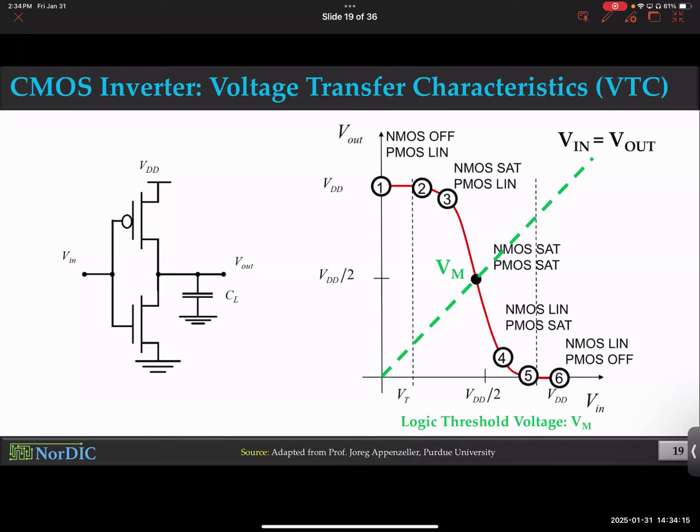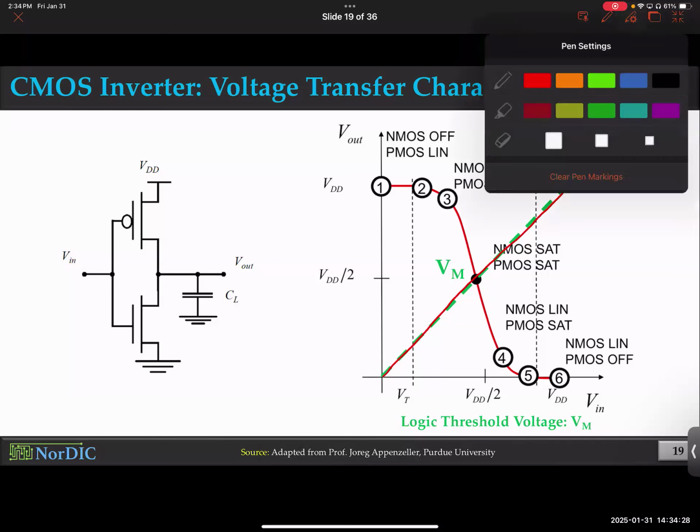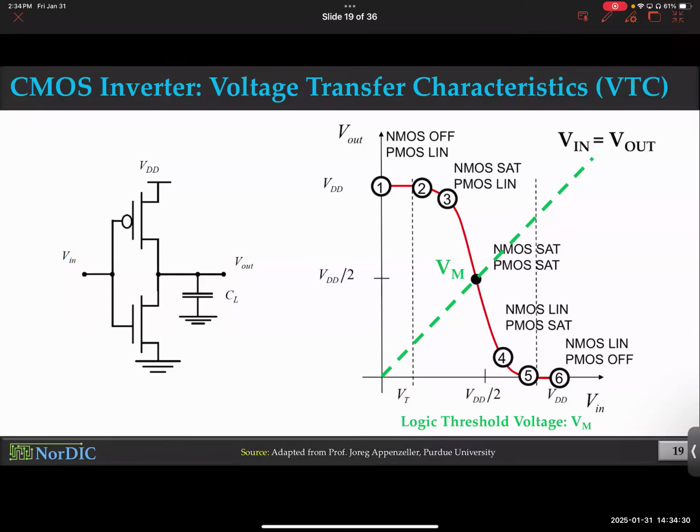Anyways, so the point is there is an important parameter which will be useful for our SRAM design as well. It's called logic threshold voltage. Ideally, what do we mean by logic threshold voltage? We just discussed it together. I told you if VDD is 0.8 volt, how long would you treat a voltage to be low? You said 0.4, VDD over 2. That's your logic threshold voltage.